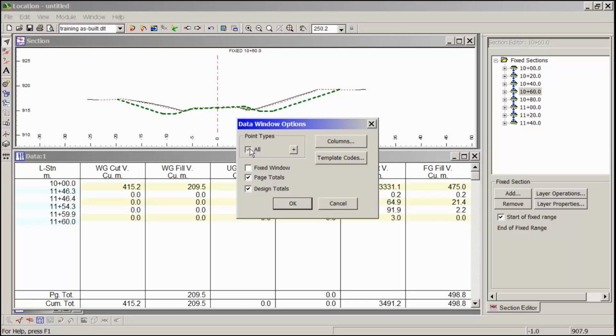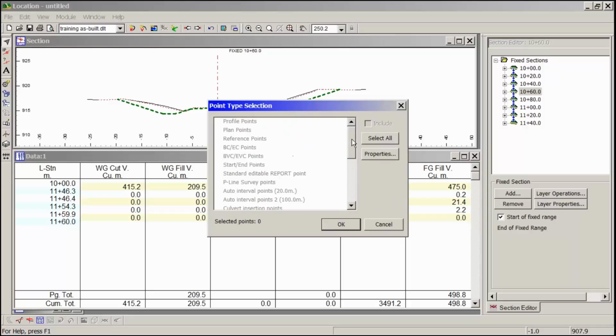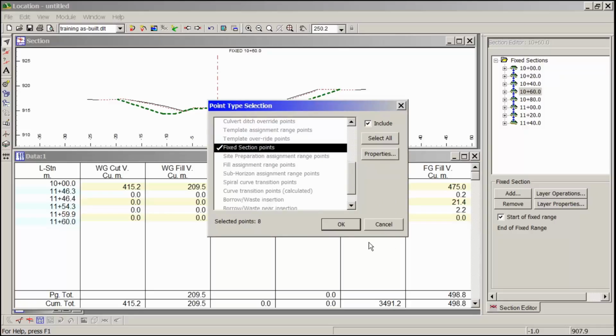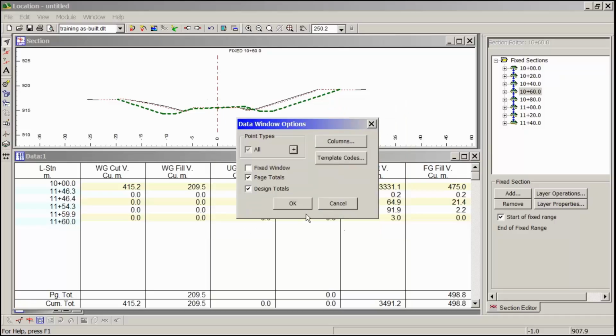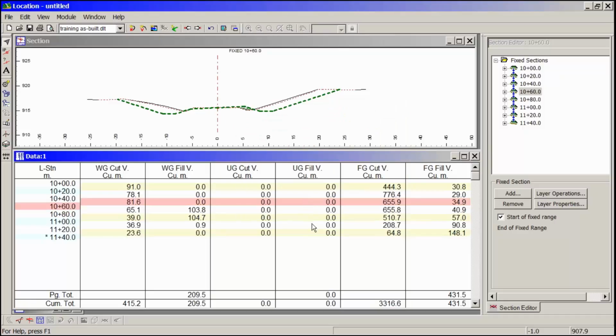Before I do that, let me change the point types that I'm showing to fixed section points in my data window. That way you'll see just the sections that you see here. That's one of the volumes that you want to focus on.